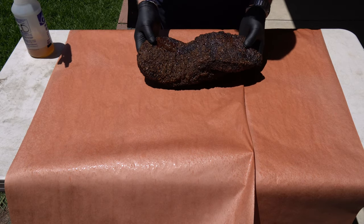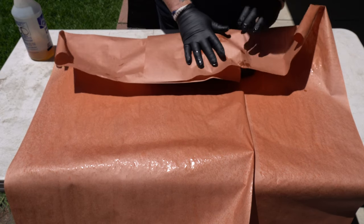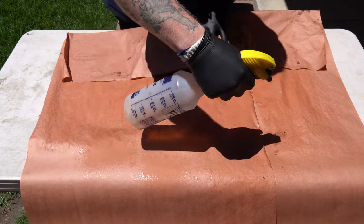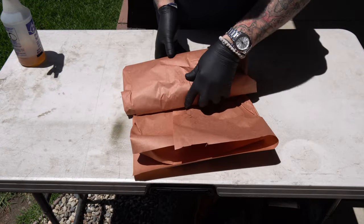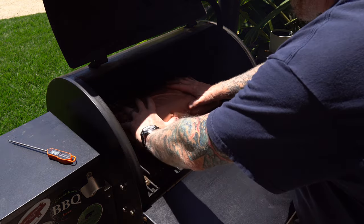Eventually you're going to have to decide: do you want to wrap? Are you going to go all the way without wrapping, tenting, whatever? What works for me is I took some pink butcher paper and lightly spritzed it — the only time I used spritz was on the paper, to wet it up a little bit and make it easier to fold. It's not necessarily to keep the paper from sticking to the brisket; your brisket is not going to stick to the paper. Then I folded it up, trying to remember which side was up when I was cooking it — that may be the most important thing, because a good brisket is all about consistency. Once you find what works for you, repeat that exact process and refine it. That's probably the only secret there is to barbecue.